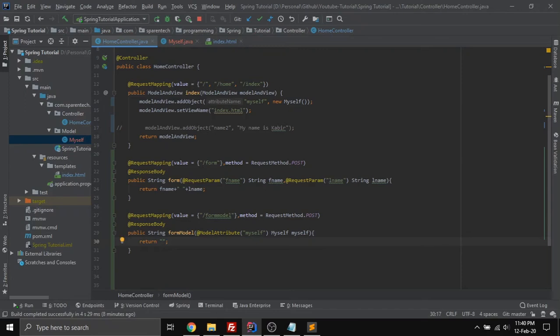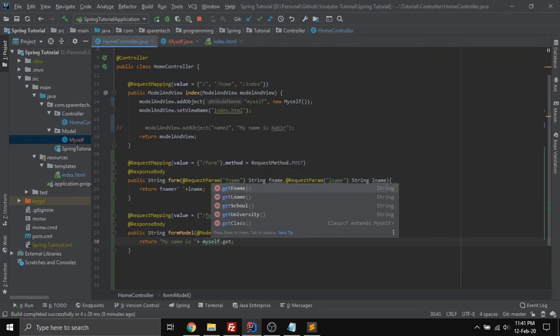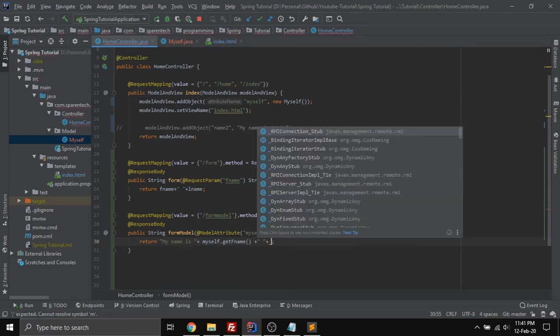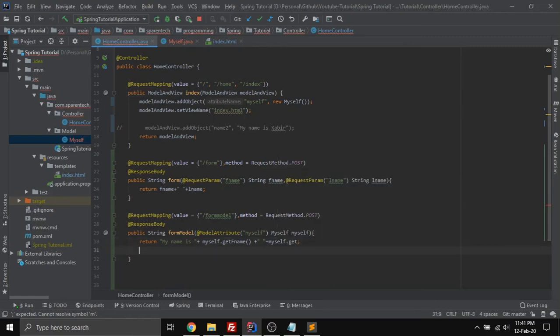I'm giving my name is, using this myself and using get to get my first name, myself dot get last name. I am giving a br tag here.